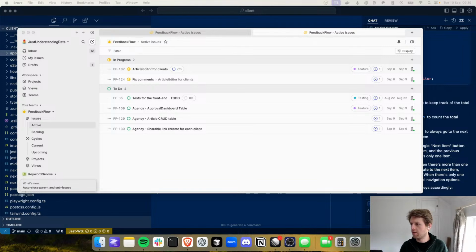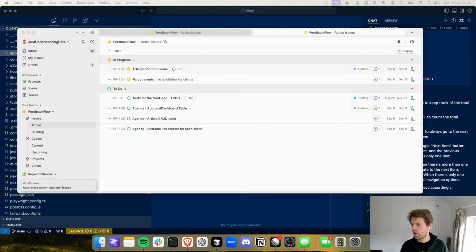So I've been seeding the database with some relevant data so that we can do these types of things. So now we've got this as a flow where if I go and disapprove a couple of these, the client can go back and forth on the items, and they can also approve all the items, and then the client has the ability to review all the individual articles. There's one thing that we do need to work on, which is we need to add the ability to do comments, because at the moment we don't have that.